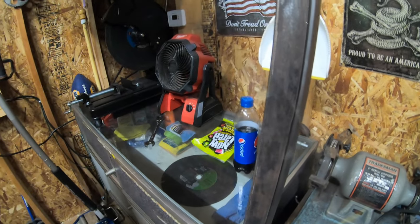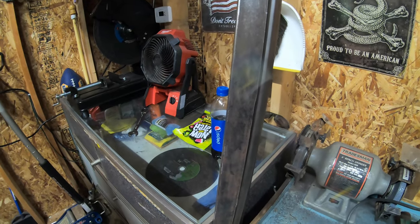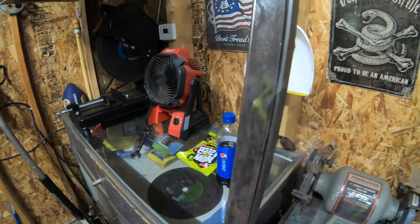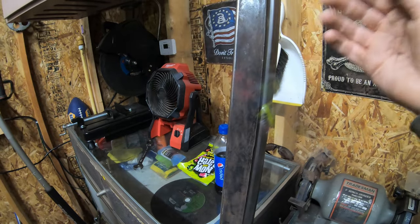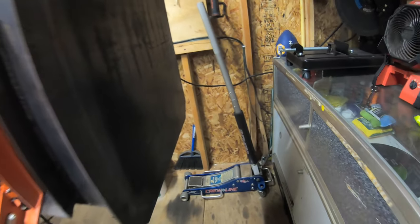It's easy enough just to change the skids out, rebuild new ones. I could always cut it off and put a new skid on the skid mount, because this is just going to be stitch welded anyway, so it'd be nothing to cut the stitch welds off and put a new skid on, so not too concerned about it. Let me get the piece of flat stock for the mount ready, and we'll go from there.